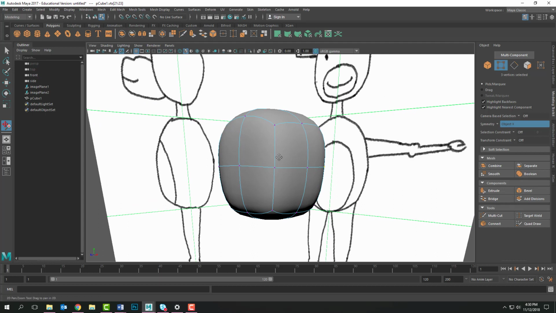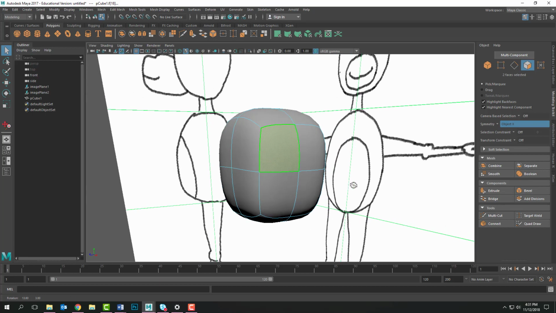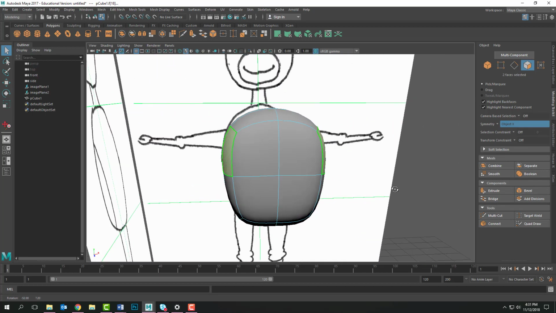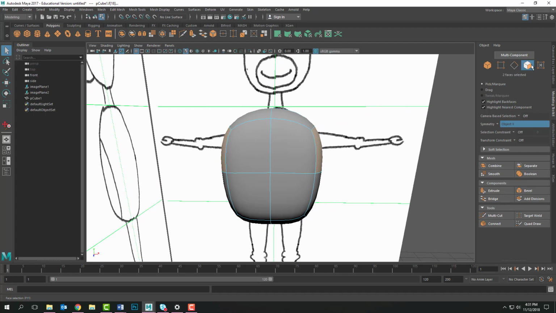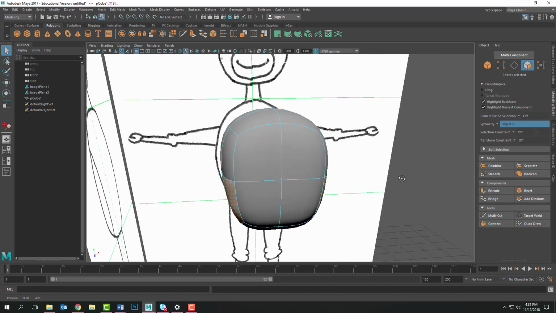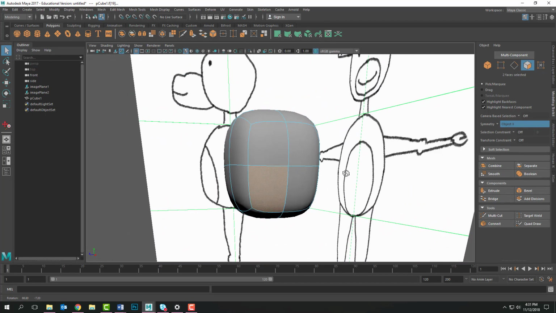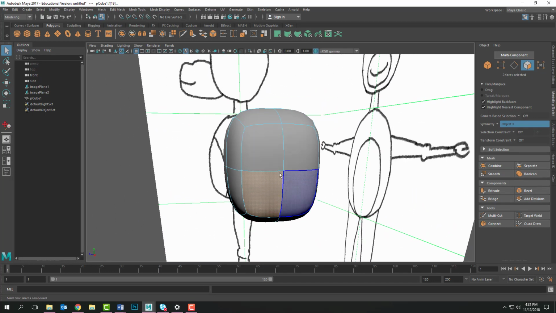Okay. So we're going to add some edge loops where the arms are going to be. We need some more geometry to add these arms here. So I'm going to keep the symmetry on object X, because when I'm selecting the faces, so I'm in the face selection, my symmetry is on object X, you can see it's selecting on the other side, and we want that symmetry because we're going to pull out the arms on both sides. So let's just add some geometry exactly where we want it here.